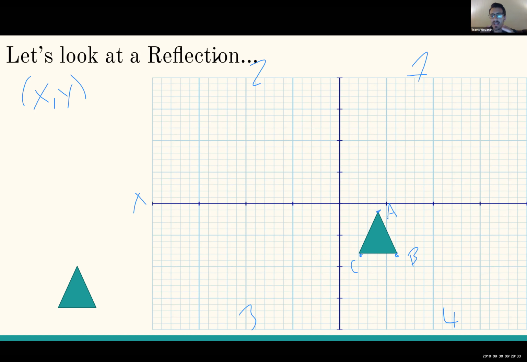So if I look at dot A, I notice that I've moved 4 over and 1 down. So the coordinate for A is 4, -1. And if I look at B, I'm getting 1, 2, 3, 4, 5, 6 across, and I get 8 down. So I'm going to put 6, -8. And if I look at C, it's still going to be 8 down, but I'm only going 2 over to get to C. So it's actually 2, -8.